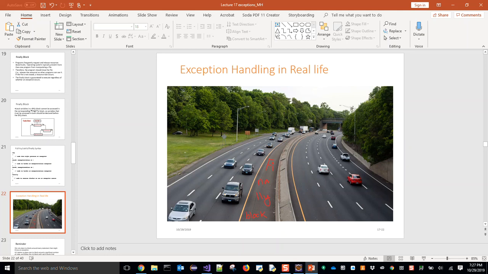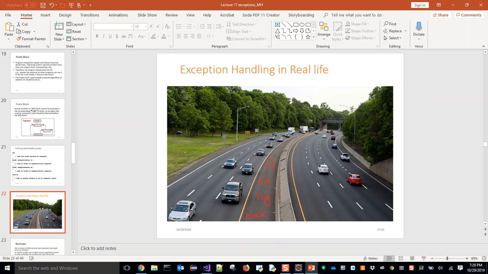And each of the alternative routes is one of the try or catch. Each of these lanes is one of the, who can answer me? Try block or catch block? Are you sure? Yes, catch. We may have only one try block, and then we can have multiple catch blocks. So we have only one highway, one road, and there we may have multiple lanes. At least one lane. Without one lane, we cannot say this is a road. So all of these lanes are catch blocks in our programming.